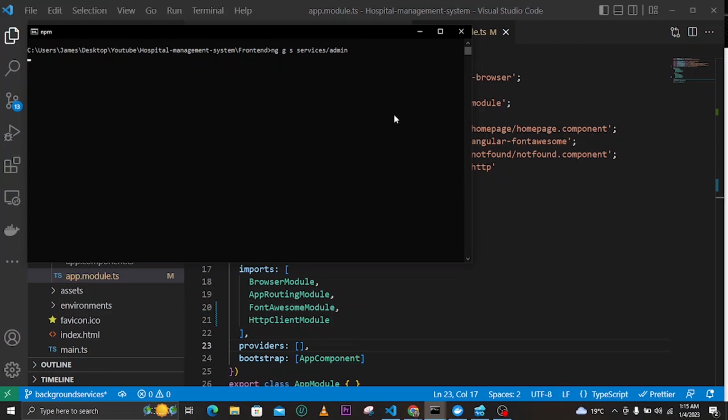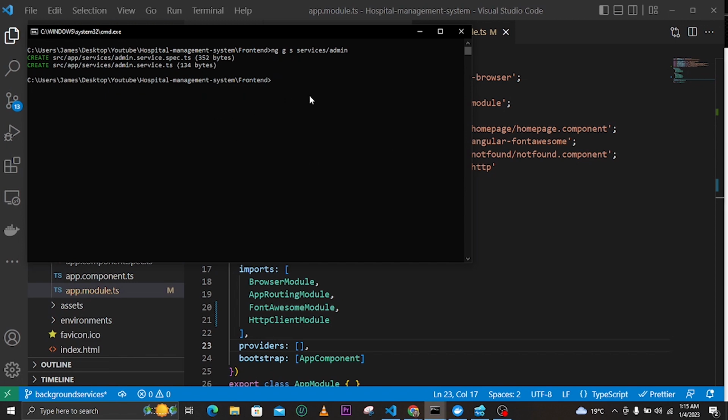We use something that is called an async pipe, because I want it to subscribe and unsubscribe automatically. So we'll be using an async pipe, and you can check on that, because that's one of the best practices in Angular, to use an async pipe where necessary, and I will show you how to use an async pipe.